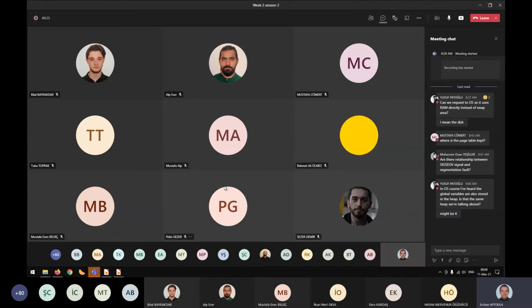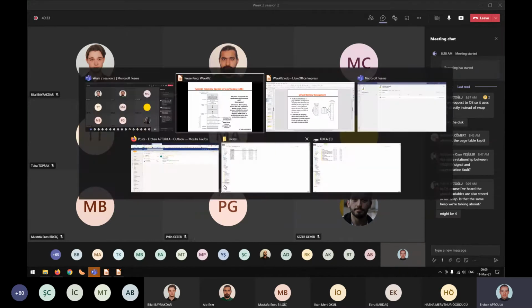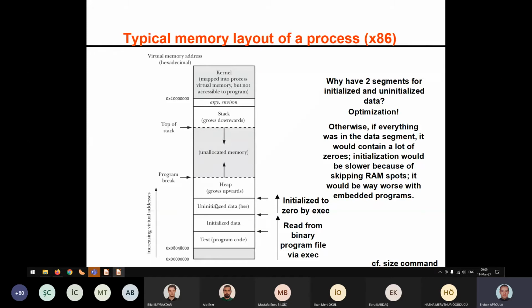So what does it mean to store a global variable in the heap? Because we have already said very clearly that global variables are stored in the data segment. So the idea is the following. If you declare a global variable, an integer, for instance, it will definitely live in the data segment if it is initialized, and in the BSS segment if it is uninitialized.